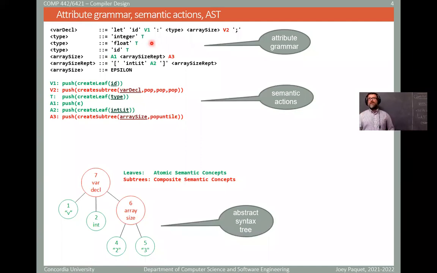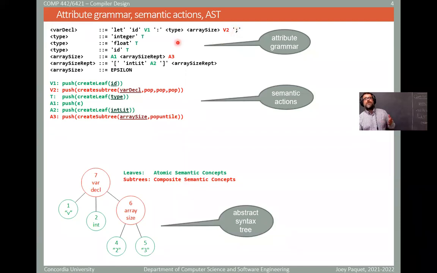Well, again, figuratively, remember that even though it seems very different, both of these kinds of parser are operating in exactly the same way. So, figuratively speaking, if you have a recursive descent predictive parser, in your parsing function for variable declaration, you parse let, you parse ID, you parse semicolon, you call the function type, and then you call the array size function, and you parse semicolon, right?